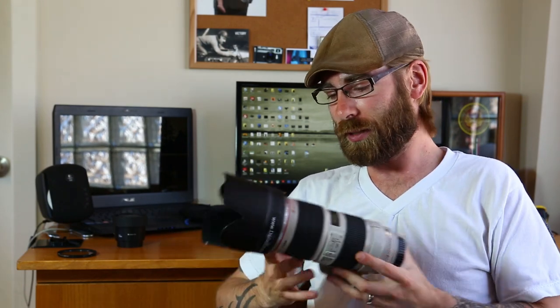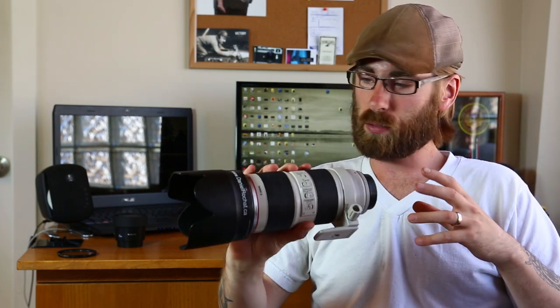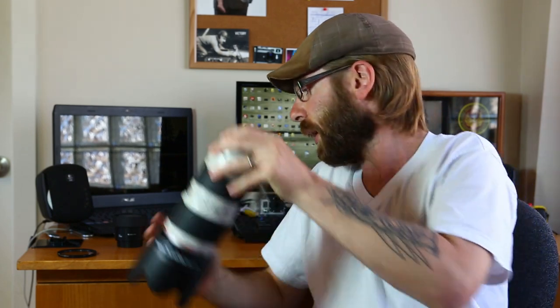One last thing before I move on to filters: when I'm at an event or concert and carrying my bag around, if I need to swap out lenses quickly, I just pop the new lens on. With the hood on like this, I don't have to worry about caps or anything — I just stuff it in my bag and nothing's going to touch the inside. When I need it again, pull off the cap, screw it on, put the other one in, lens hood down, and we're good to go.